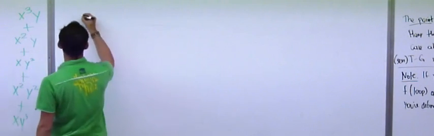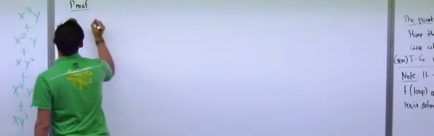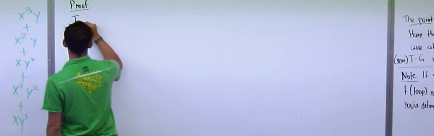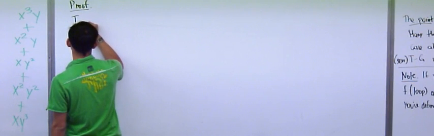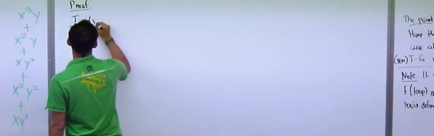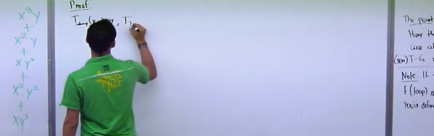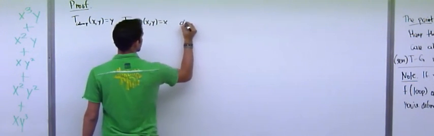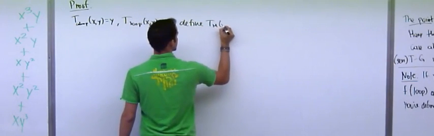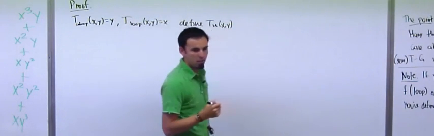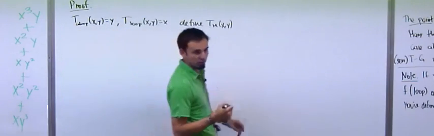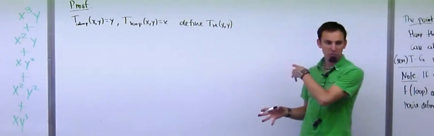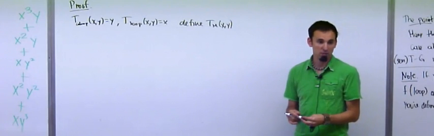So, proof of the theorem. From this, it should be clear that if you define the T of the coloop to be y and T of the loop to be x, then you've defined T for any matroid. But the question is, did you over-define? Because for each possible tree that you can draw in this way, you get a different definition of the top polynomial. And the question is, do these definitions agree?